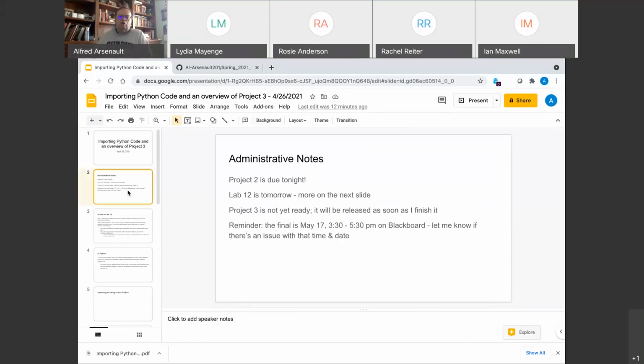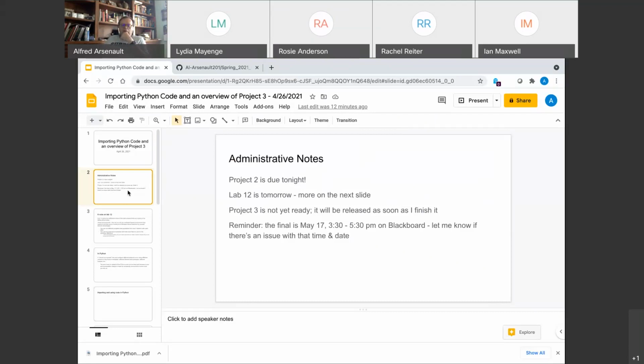It turns out Lab 12, which you're going to have tomorrow, is actually sort of related to what we're going to be doing. So I'm going to talk about that briefly on the next slide and how it's related to what we're going to be lecturing on today.